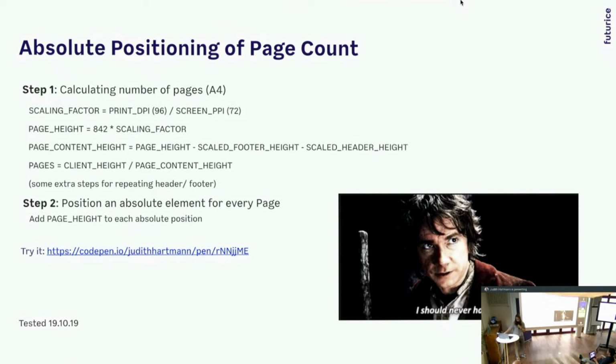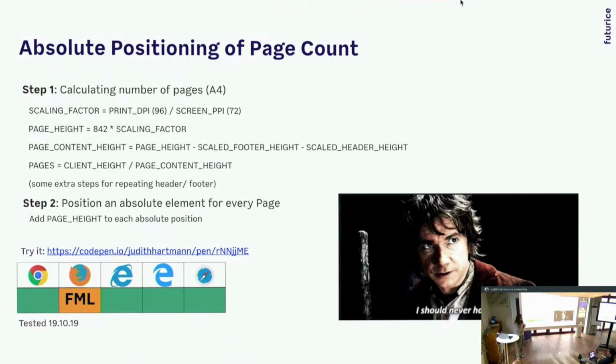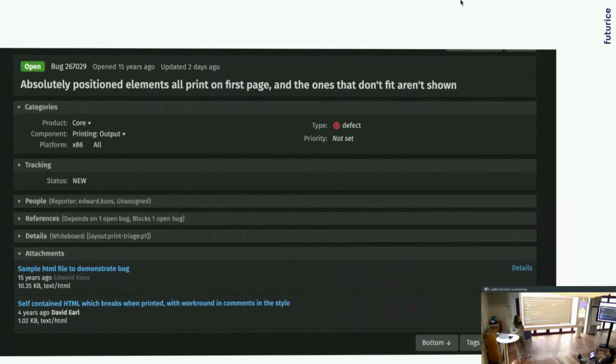That worked well, except in Firefox. Because in Firefox, it only showed up on the first page perfectly fine, and then it didn't show up anywhere. And I looked why that is. I found a bug report. It's because Firefox positions the absolute elements, but they just continue to put them on the first page. No matter how many pages there are, they are just on the first page, but they are not visible.